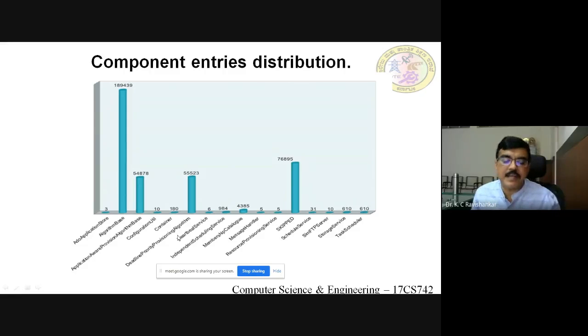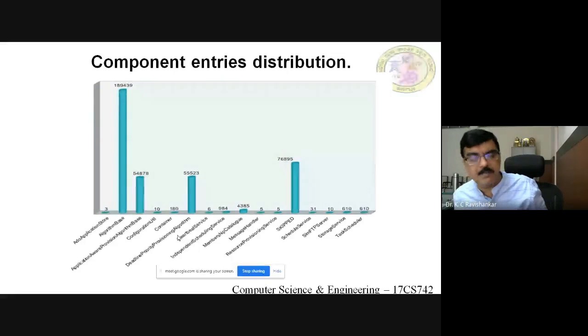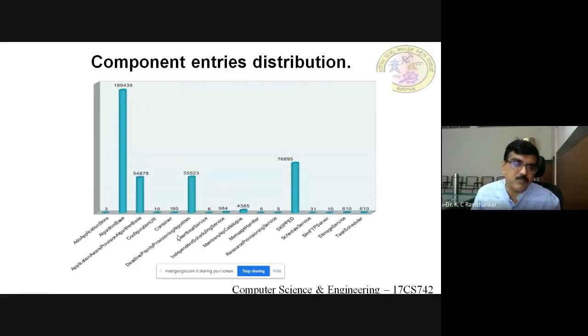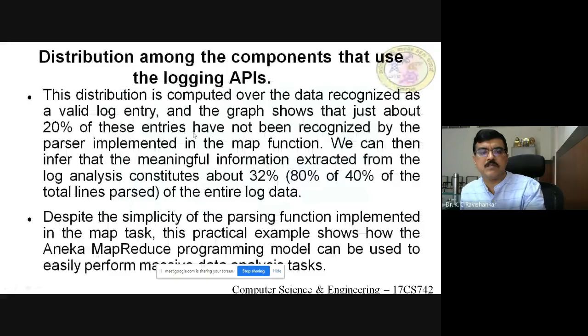No, you can simply take your Mastering Cloud Computing textbook as the data, because a PDF file is available. You can analyze how many times the word cloud has been used in this book. It can also be a simple program. You can also try executing that. Those who are interested, you can write a simple MapReduce program and analyze your output. Okay, this is the distribution from the discussion which has been shown in this slide. Please go through that.